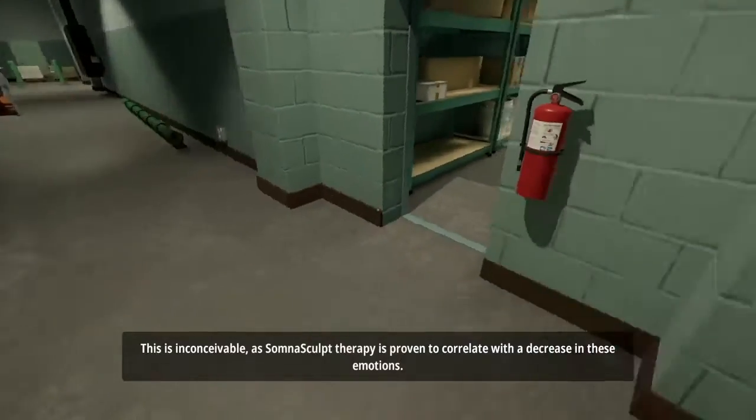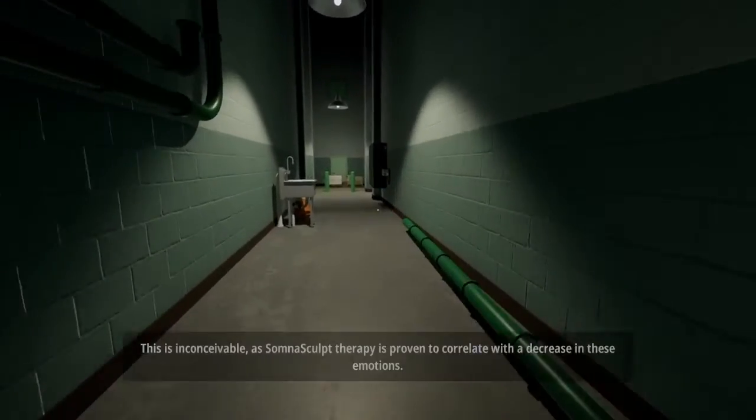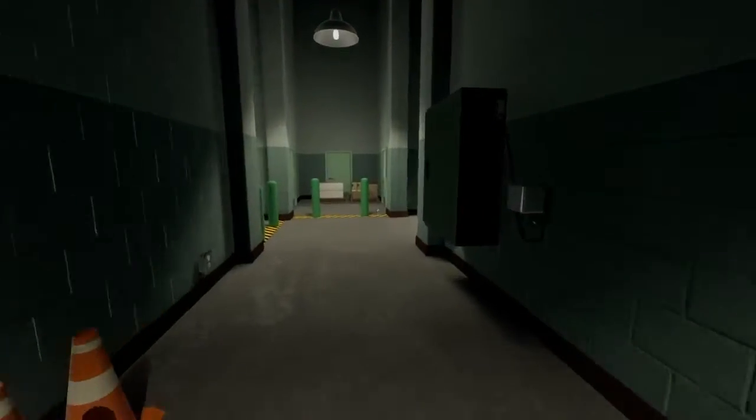There's a second fire alarm and a fire extinguisher on the other side of that doorway when you walk through it.